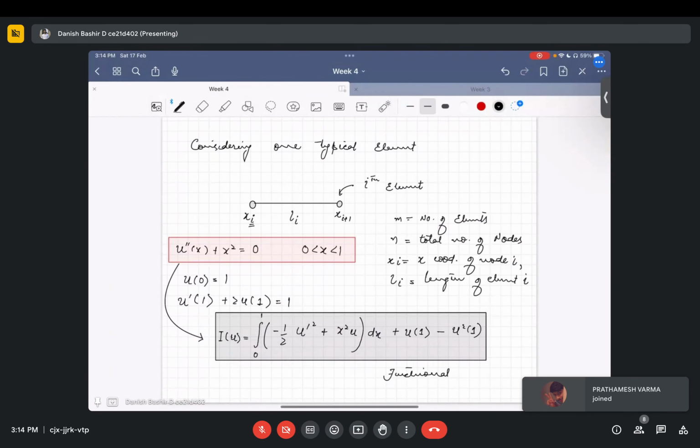Then moving forward, now for this typical element, as I already told you why these approximate methods are important, because again for this typical element we have to assume a solution, which will be a function of some unknown constants, and those unknown constants we have to find out, keeping in mind that the error between the exact solution and this assumed solution should be as minimum as possible. That is the basics of this finite element.